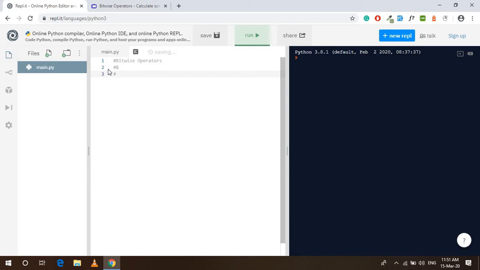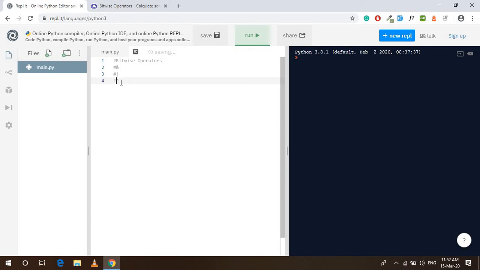The next one is OR, which is this straight line. This is the bitwise OR operation in Python, and if any one of the bits is 1, the resultant bit will be 1. Then we have XOR, this symbol.